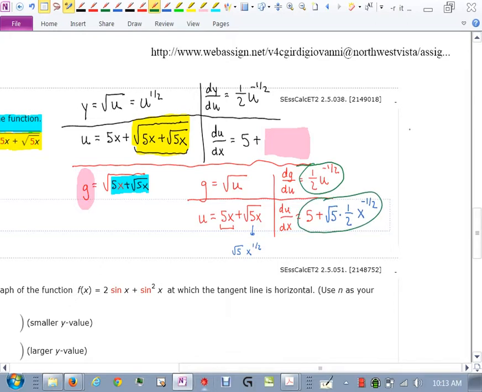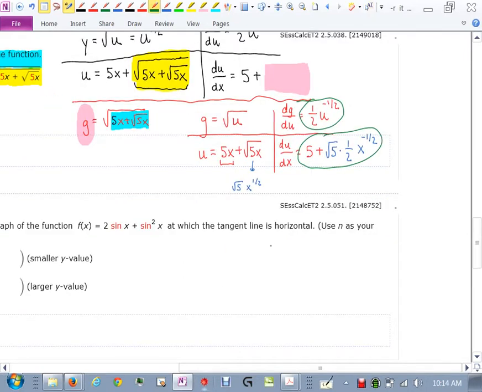All right, so I'm really running out of room. I think what I'll do is I'll put it down here and then erase it in a second. So the derivative of g will be the 1/2 u to the negative 1/2 times, now everything over here, 5 plus root 5 over 2 root x. So all I did there was put the root 5 over 2 right here, put that right there, and then x to the negative 1/2, I just drop it to the bottom and turn it back into a root.